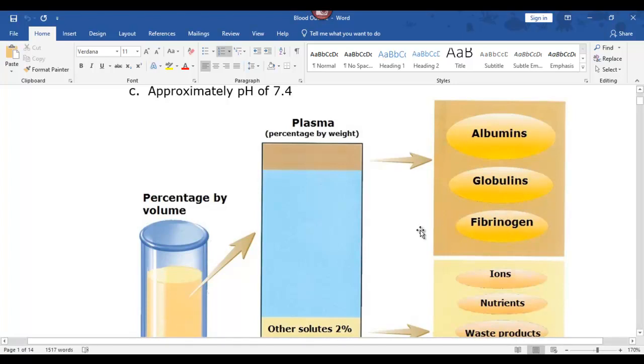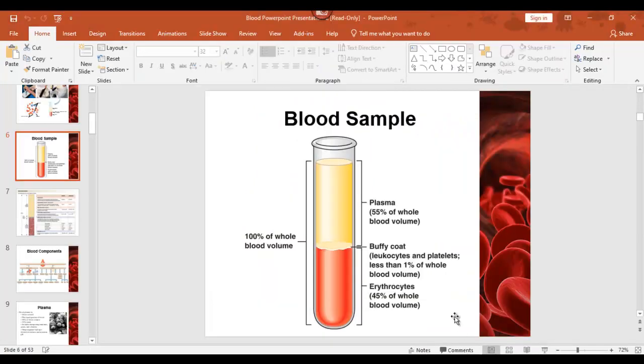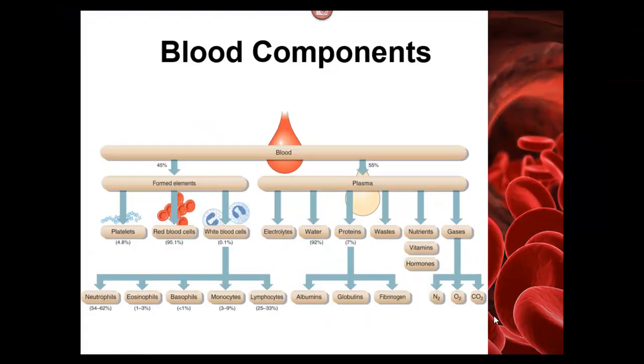Fibrinogen is soluble in plasma. You can't see it. It's not solid, but this is a clotting agent. You have to have fibrinogen or else blood does not clot. So let's break this down. Now, what I'm about to show you, this blue area represents water. You need to know how much of plasma is water, and we're going to use this value right here.